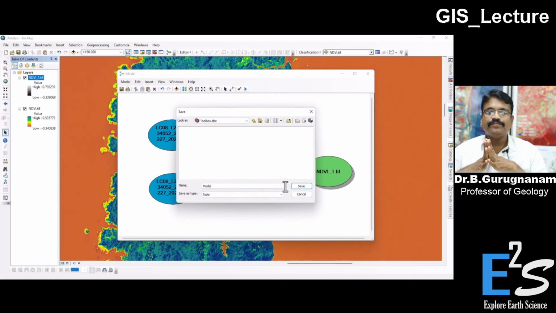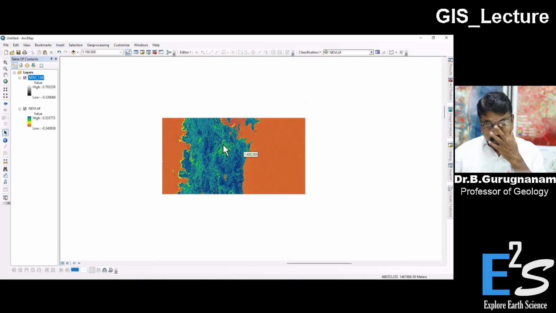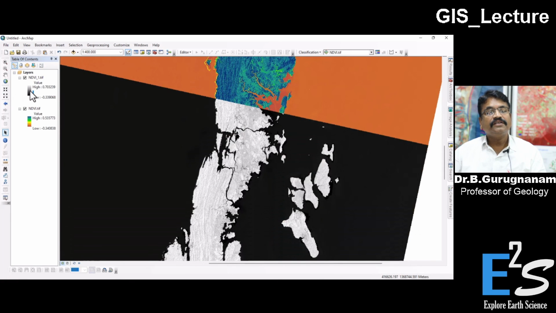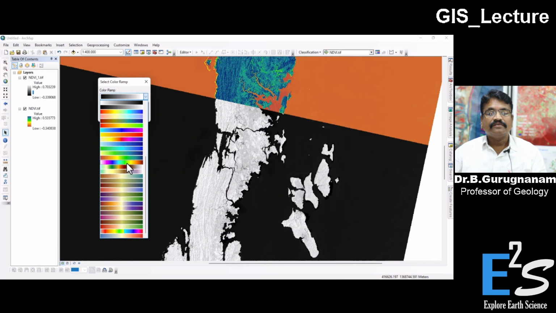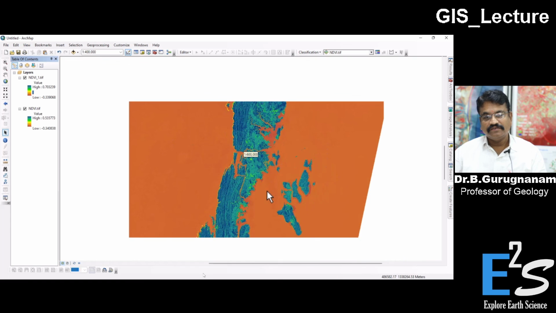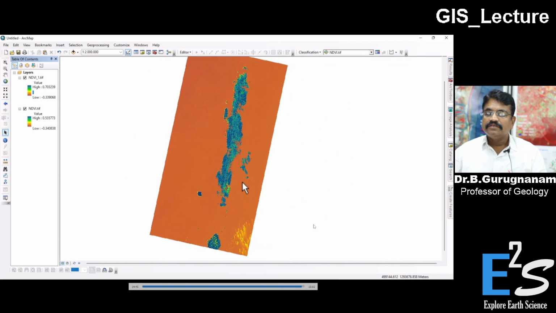You can save this model and then you can use this model to run in the subsequent map if you want to run. Now you see by a single click it is working. How the model is being run. Now look at that. It is matching both the upper and the bottom image.